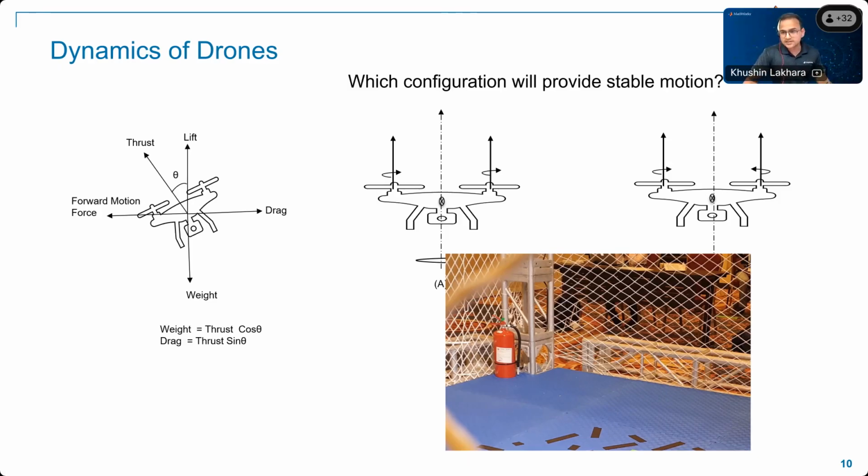With this understanding, I know there is much more about how we should control the rotors: which motor should be given more thrust, and which should be given less throttle. We'll talk about all of these things, but maybe in the next section, where we are going to talk about the controls of these drones. Until then, please hold your curiosity. Now we'll move to another example and see how it is implemented for the rotorcraft.